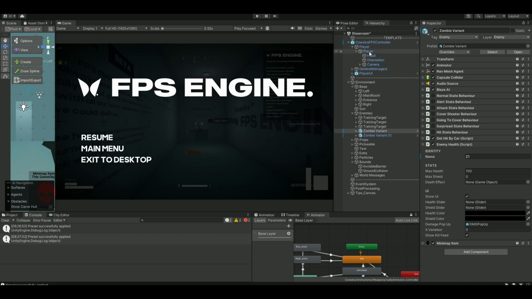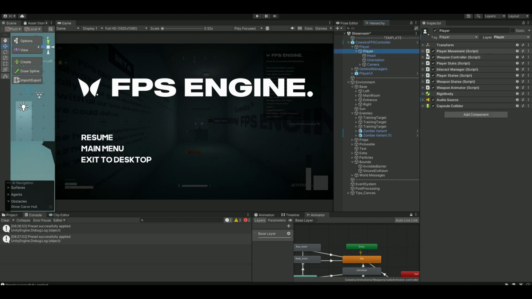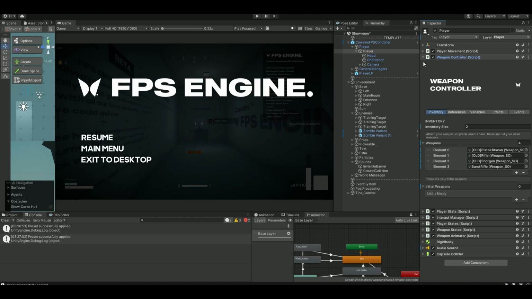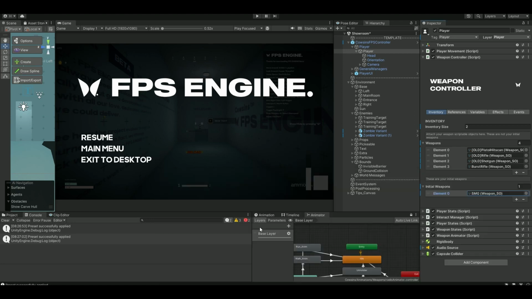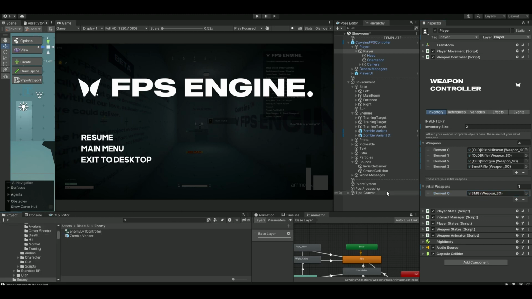So go into your player again, and then open up your weapon controller. In the controller here, you will see what your initial weapons is and what your weapon inventory is. Right now there's nothing, you don't start with anything. If you put in something here, you'll actually start with a weapon. So if you just click a slot here and open up, let's start with the SMG, this one. And the SMG is a scriptable object.